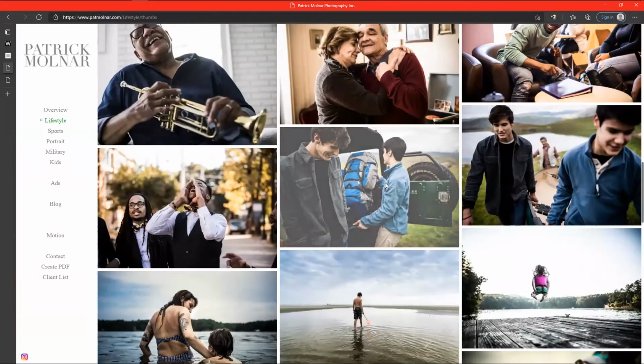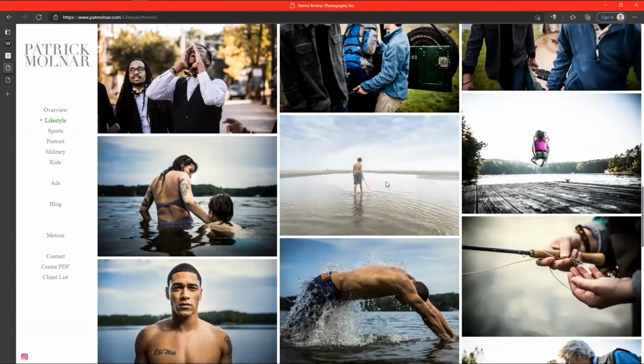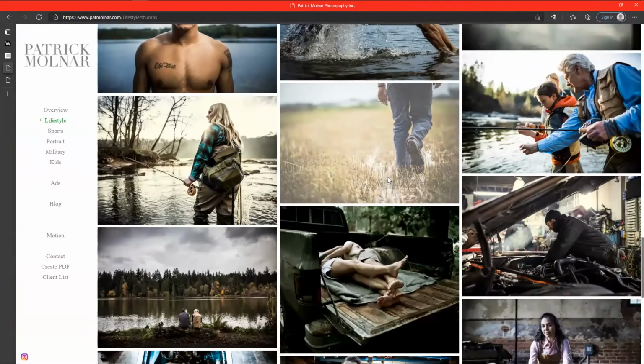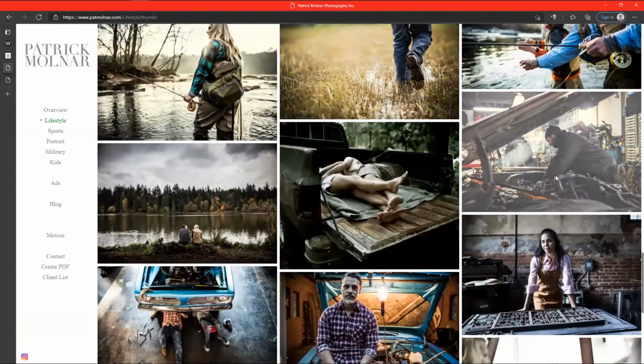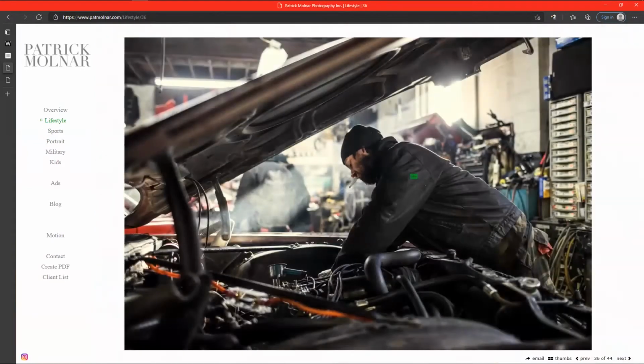So I mean, these are great lifestyle portraits. This is really good work. And as you see, some of you all have turned in some of your last project. I want you all to get in the habit of looking at other photographers' work and not mimicking, but taking things away that you see.